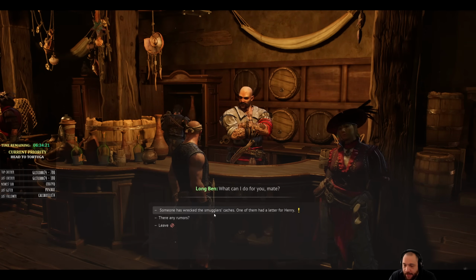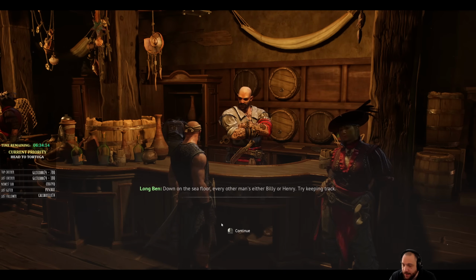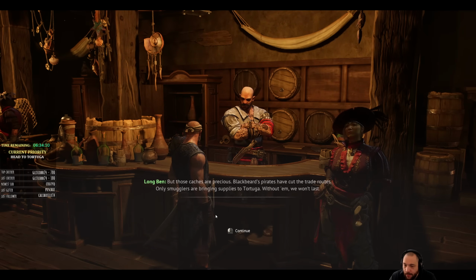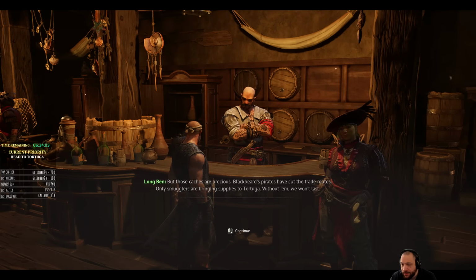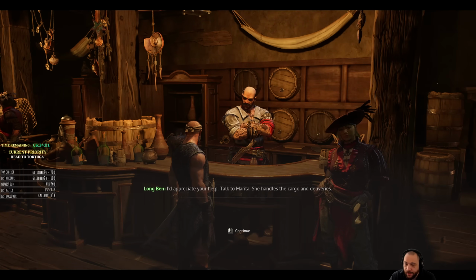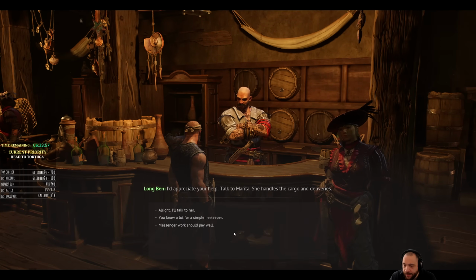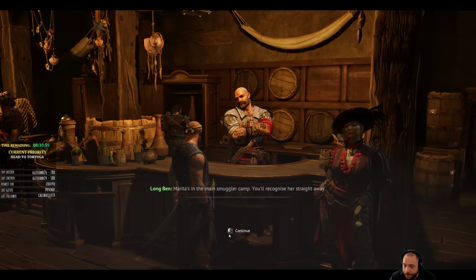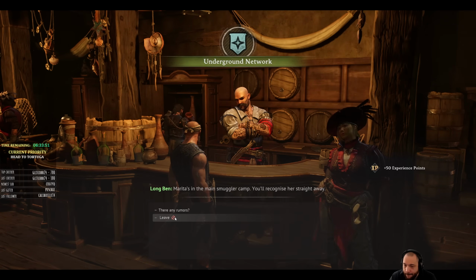What can I do for you? Someone has wrecked the smuggler's caches. One of them had a letter for Henry. Down on the seafloor, every other man's either Billy or Henry. Try keeping track. But those caches are precious. Blackbeard's pirates have cut the trade routes. Only smugglers are bringing supplies to Tortuga. Without them, we won't last. I appreciate your help. Talk to Marita. She handles the cargo and deliveries. All right, I'll talk to her. She is in the main smuggler's camp. You'll recognize her straight away.